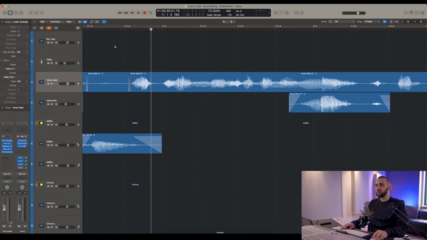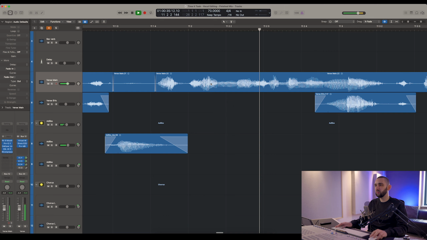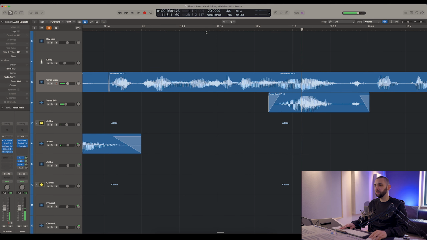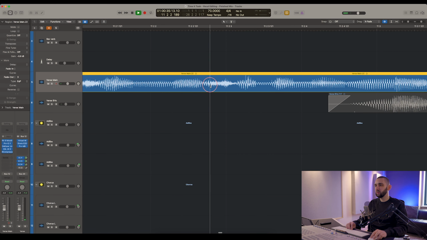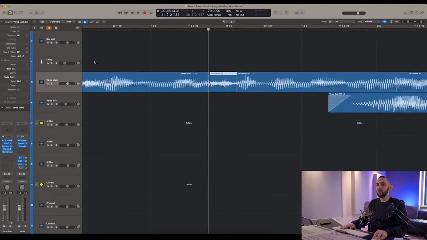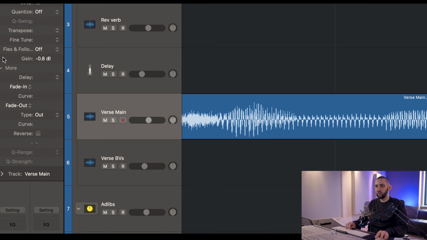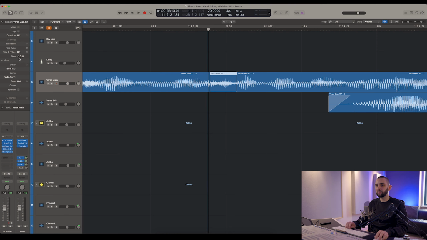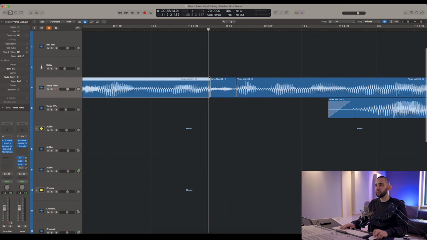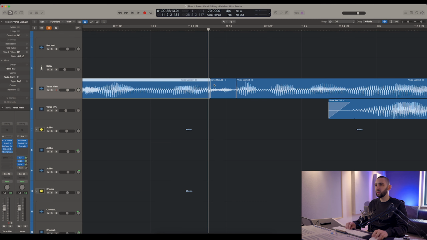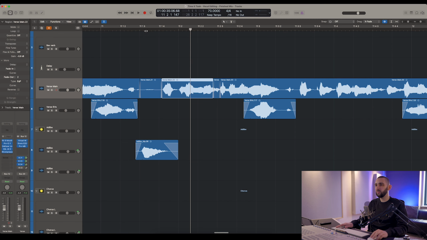So what I like to do is just zoom in here, identify where the S is that's causing an issue. So it's this one here. So I'm going to simply create a region that's just that S, and then again I'm going to come over here to my gain and just pull that down. Just pull it down to around there, and then I'm going to drag it on this side and on this side to just create those fades. And then we'll take a listen to that again.